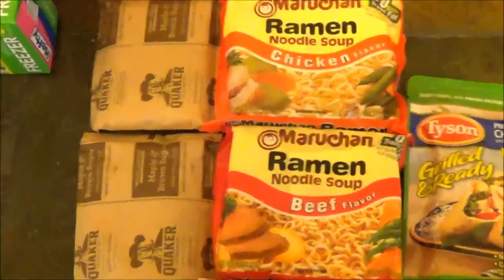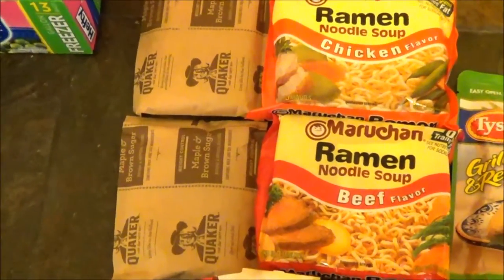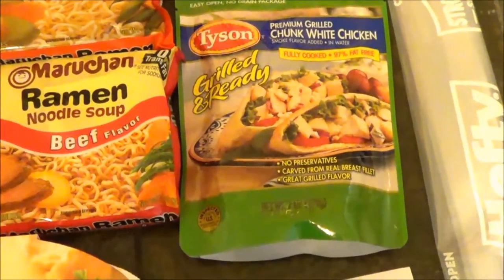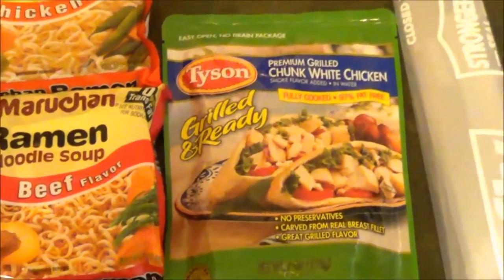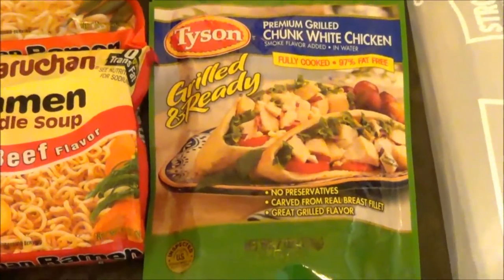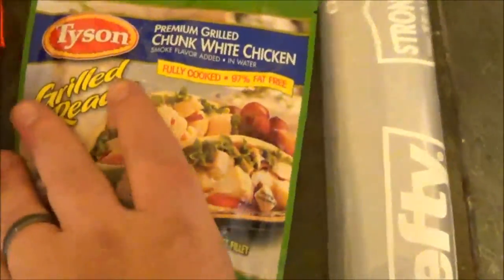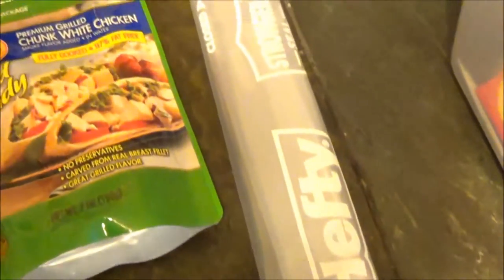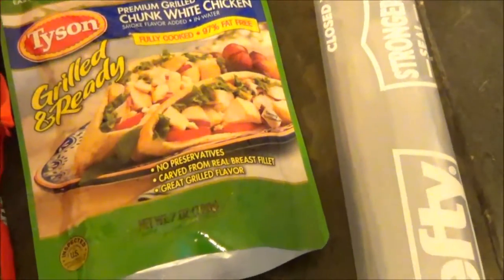Here's the rest that needs to get put into the MRE. We've got two packages of oatmeal, a packet of chicken and beef ramen noodles, and a bag of white breast chicken that is good until July 2016 — and it is September 2013 right now. I'm also including an extra Ziploc bag because once this MRE is opened, they won't be able to reseal the outer bag, so I'm putting in a gallon Ziploc bag so if you don't finish everything, you can reuse it.